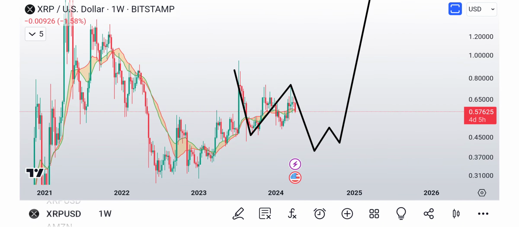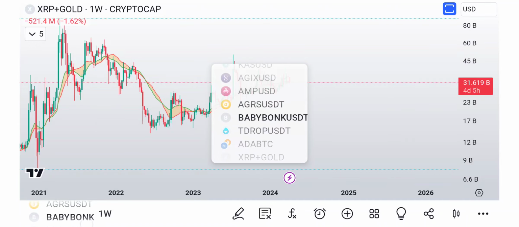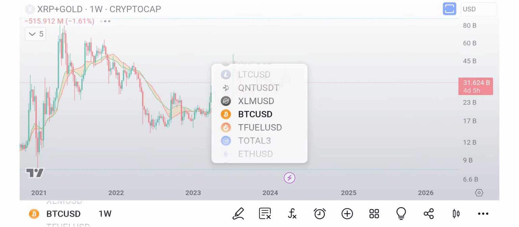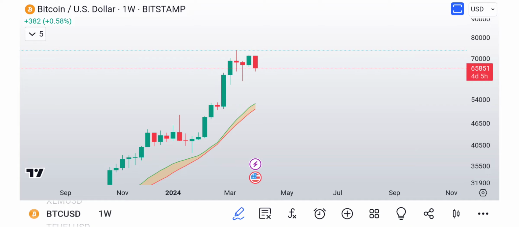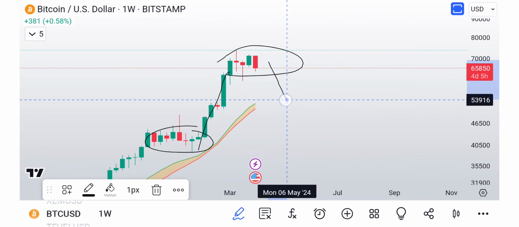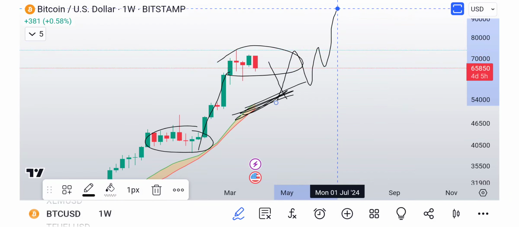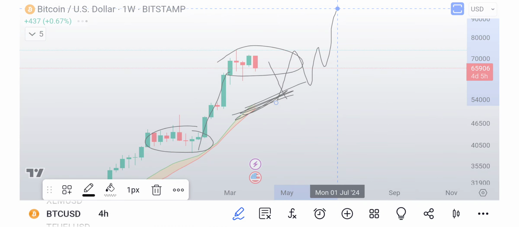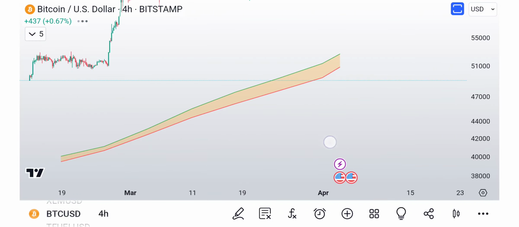Now, if Bitcoin is going to go all the way down to the bull market support band, which I've said many times is a good idea if it did that. Let's see. Right now, it looks like we're either getting consolidation before the next break, or this is distribution before a breakdown. But if we do break down, we have to test the bull market support band, hopefully bounce out of here and continue higher. There's a lot of bearish sentiment in the air. Let me go to the 4-hour chart with Bitcoin, and I'll get back to XRP and give you my final thoughts there.